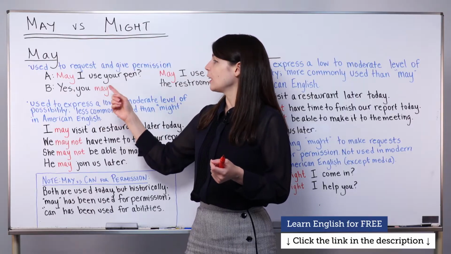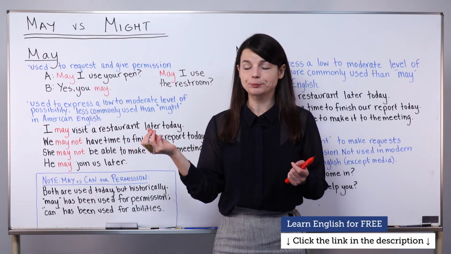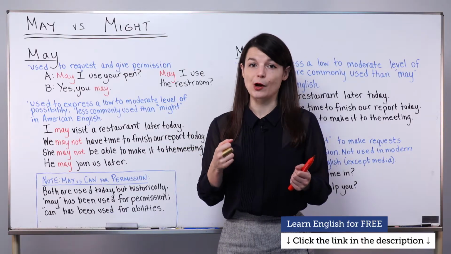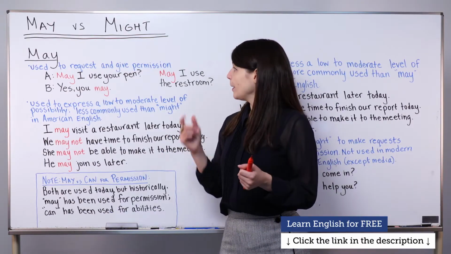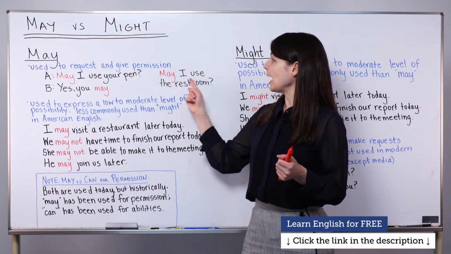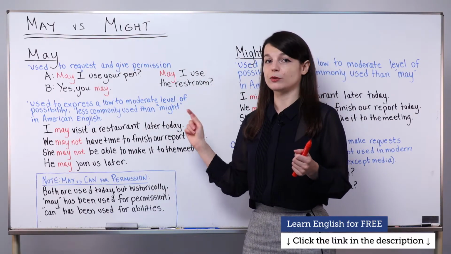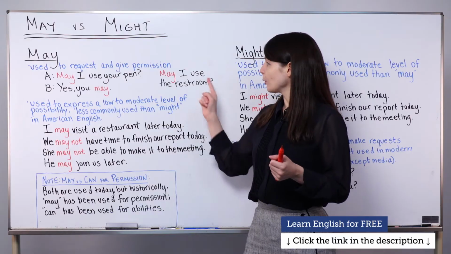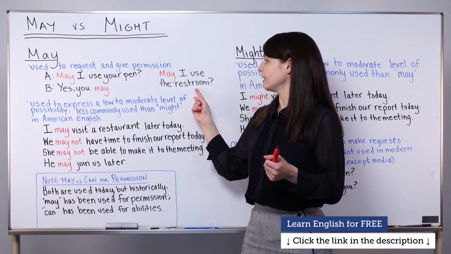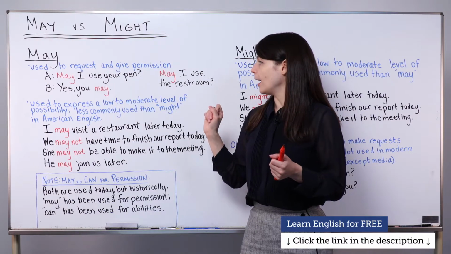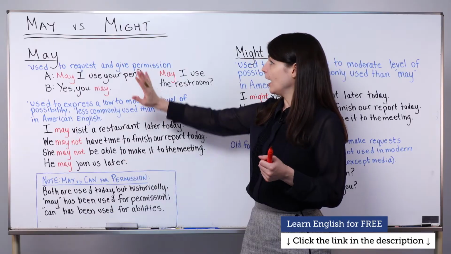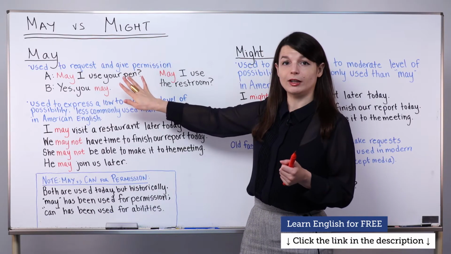You can choose to reply with yes, you may. The negative here would be no, you may not. Another common example with may, a common request is, may I use the restroom? I'm going to talk a little bit more about another expression we use, can, in this question, and similar questions a little bit later. For now, though, let's consider this point 1 for may.